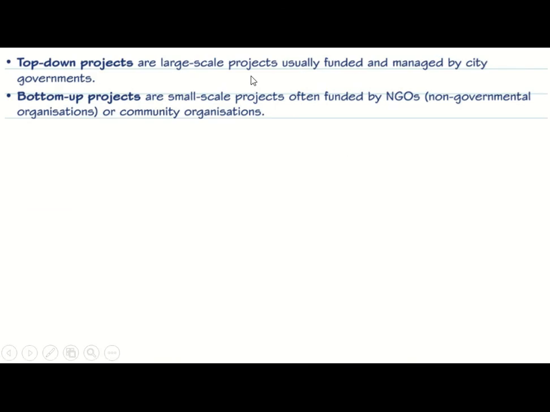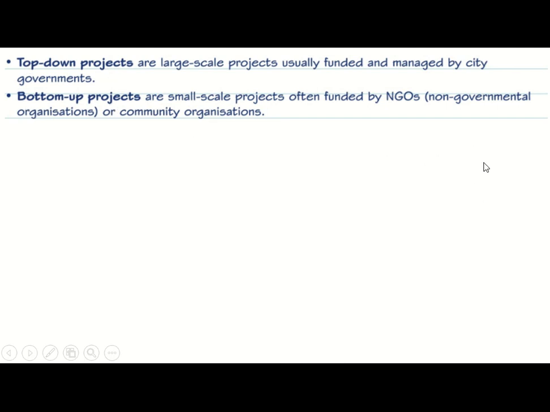So ways in which Mexico City are trying to overcome these issues with inequality are through top-down projects and bottom-up projects. These are things that you've identified in the topic of development, actually looking at India. When we looked at top-down projects, we actually looked at China's Three Gorges Dam, and for bottom-up projects we looked at Tanzania's WaterAid projects, and that was, remember, for the topic of development. Now, in changing cities, there's crossover. The same principles and definitions apply to what are top-down development projects and what are bottom-up projects.